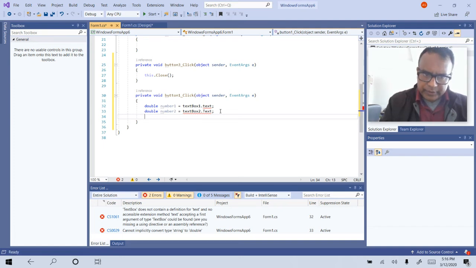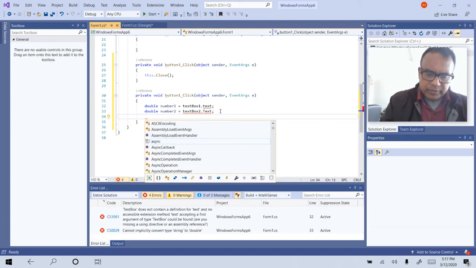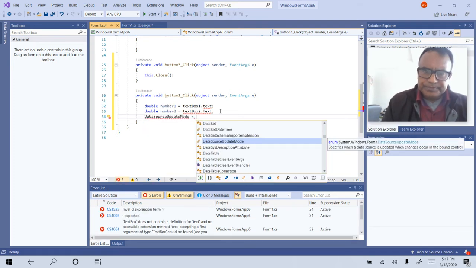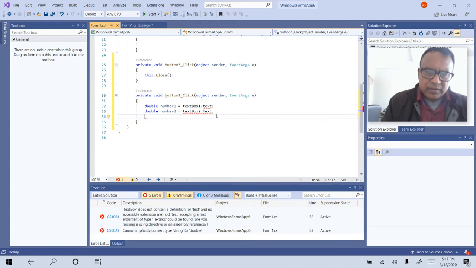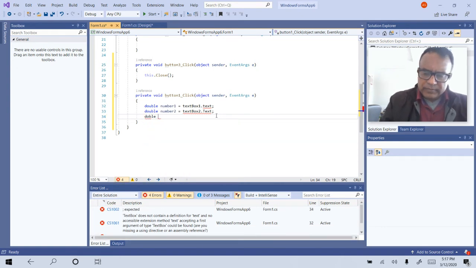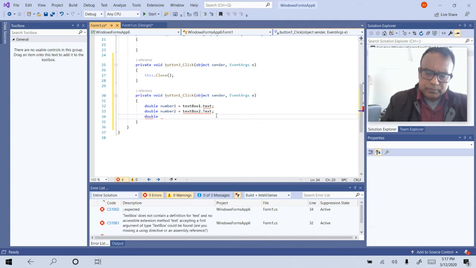And then we need to calculate something. So let's say we want to add. We want to declare another variable, double total.